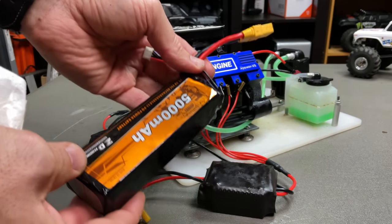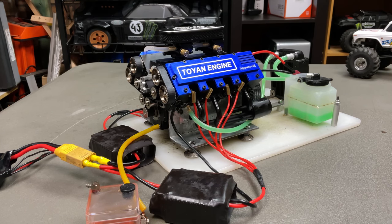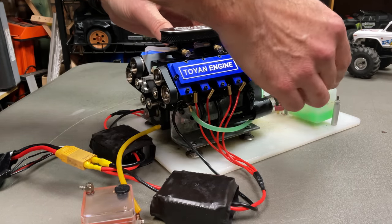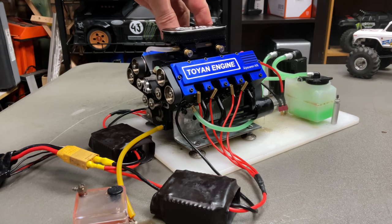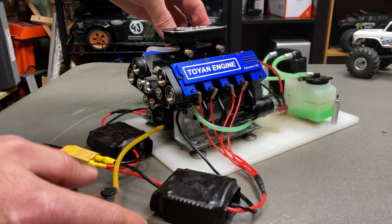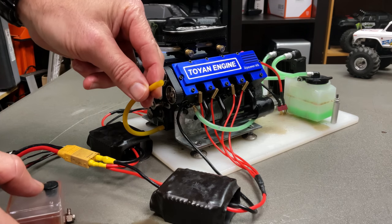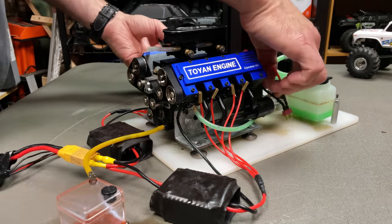For the igniters, I always use a 3S battery for the starter. Normally use a 3S as well, just so it spins it over easier. So let's go, let's plug it all up and let's see how it runs. There is oil. Now put it back in here. Start it back up again. That sounds so good.